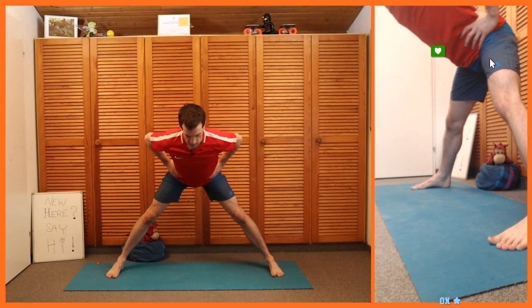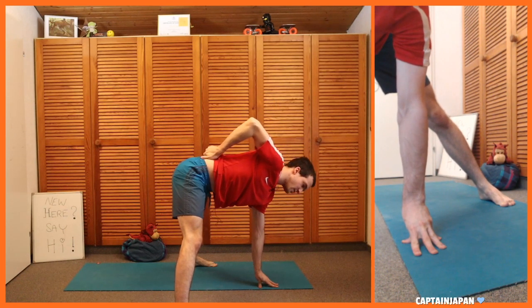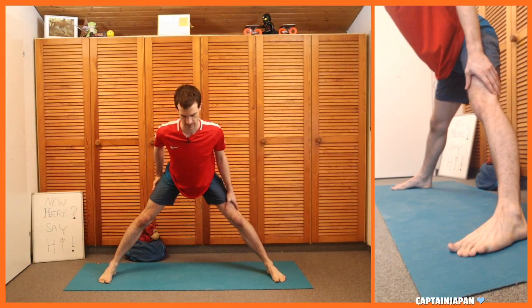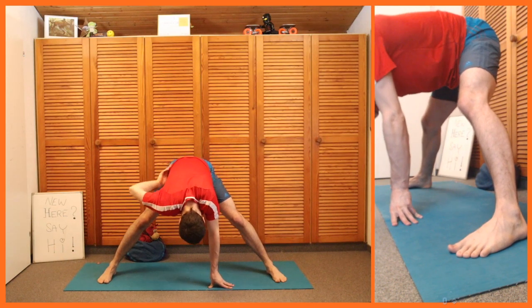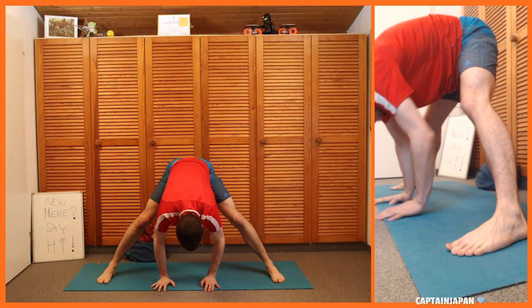Not rounding at the moment. Check with your lower spine that it's not rounding. If it's rounding, come up again a little bit more. And then go from there, hinge at the hips again. Good. Pushing your butt a little bit to the back. Awesome. Lower down. Check with your lower spine and then round down, not just in one place, but throughout the whole spine. Good job. Then from here, breathe in deep into the belly, into the chest one time.